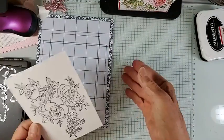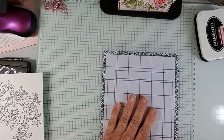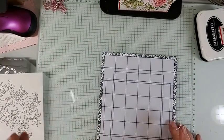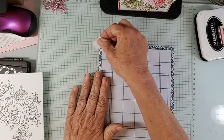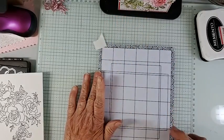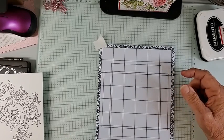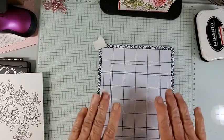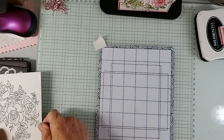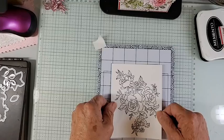I've been seeing some other stampers use some of these sticky sheets for when they're doing masking. So I bought an inexpensive set. And actually, if you don't do a lot of stenciling, I think this is perfectly fine. This one was about $8, and you got 2 of these. This is sticky. If you have a Cricut or a cut and emboss, scan and cut, this is like the sticky sheets that go through your Cricut, I think. Then the more expensive ones are real gummy, juicy. I don't know, we'll see.